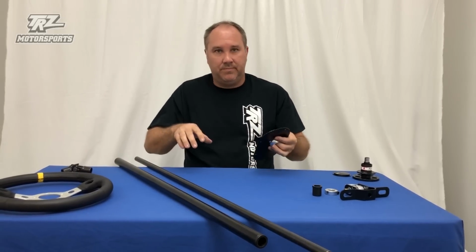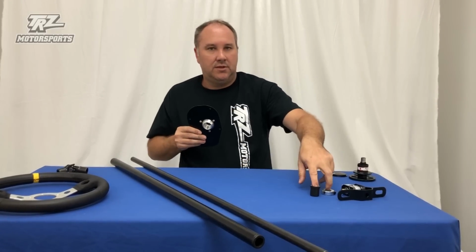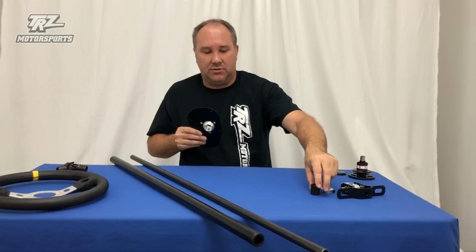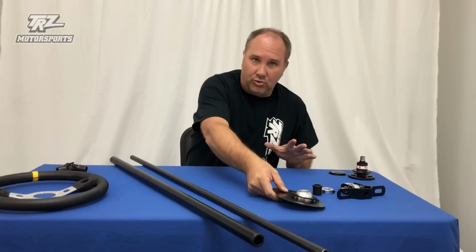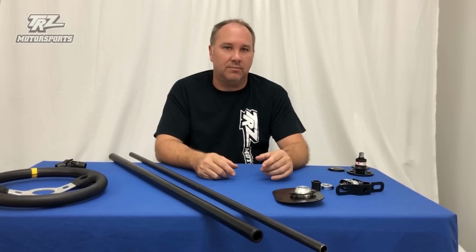So this is our column, our normal kit. These 2 tubes, these brackets, these couple pieces that you put on after you're doing it. So that's our normal kit. Optional with that, we don't include it because some people already have it.